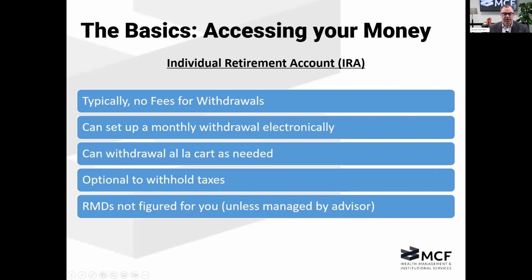So we'd have to look at a couple of things anyway. So I'm going to mark those both answered. Any other questions in terms of the basics of accessing your money? In terms of pros and cons, it's different for everybody. I tend to lean, once you're starting to pull money out, not necessarily when you retire, but when you're going to start pulling money out, I tend to lean to IRAs because of the latitude of less fees and the options in terms of creating a larger, better fixed income portfolio for yourself. Okay, moving right along.